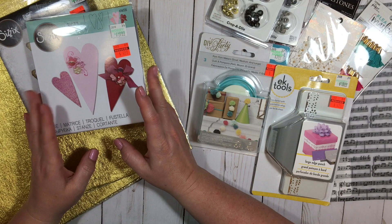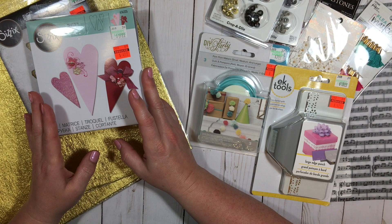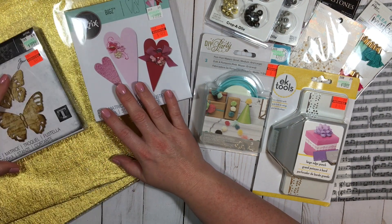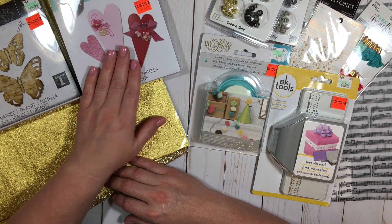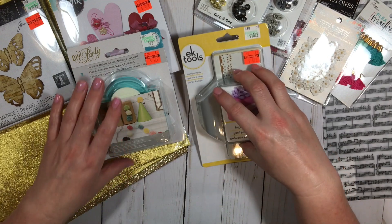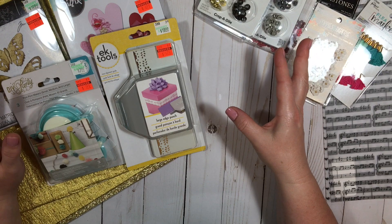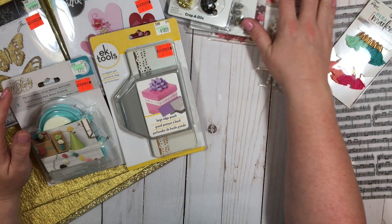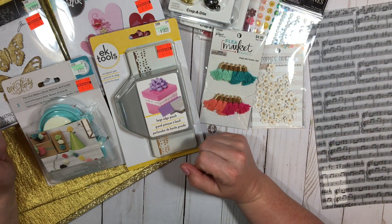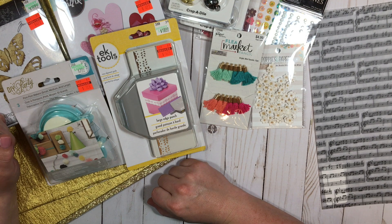Some of the stickers were 50% off. Anyways, I was overwhelmed — I was really excited about getting all of this. Basically everything in the craft or scrapbooking area was steeply discounted because they're trying to get rid of everything and get ready for that new revamp that they're wanting to do.